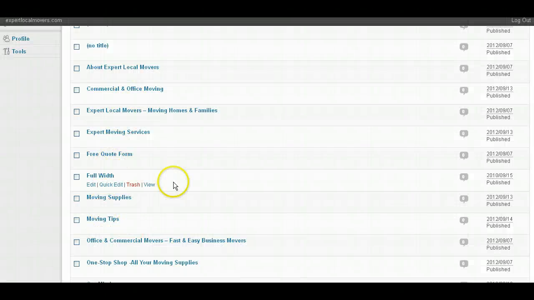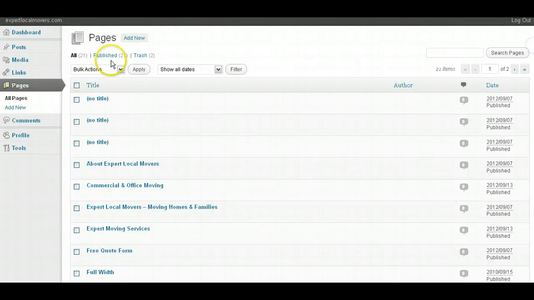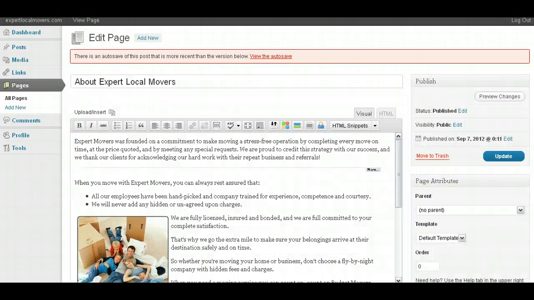So you don't always have to use this area here. Simply log into your back panel and then open your website and surf the pages, and if you see a page you want to edit, just click on Edit.